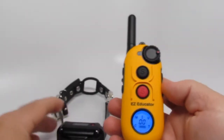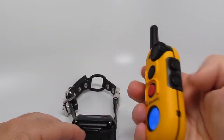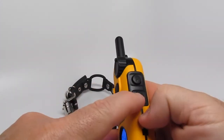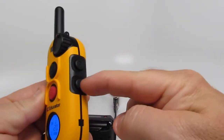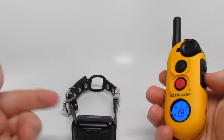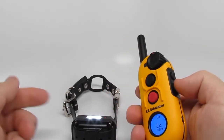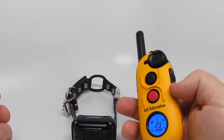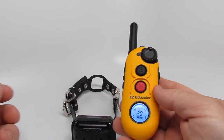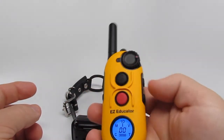Okay, turning on the lights on the EZ-Educator, very simple. So the power button is here at the bottom. Power button. Click it once, it'll flash. Click it again, it stays on. Click it again, it's off. So that's going to be your light, night tracking light on the EZ-Educator.